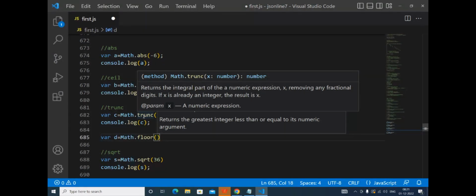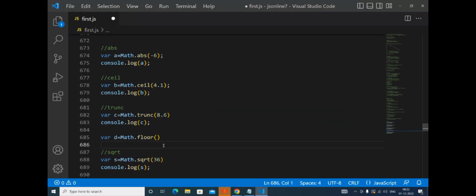Trunc will remove the fractional digits, and floor will give you the greatest integer part. The result is one and the same.